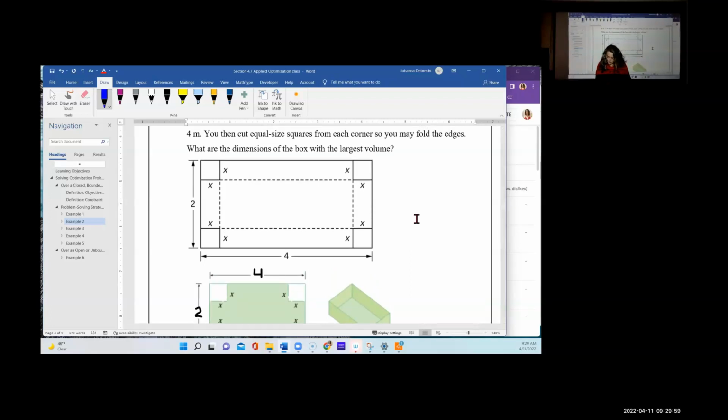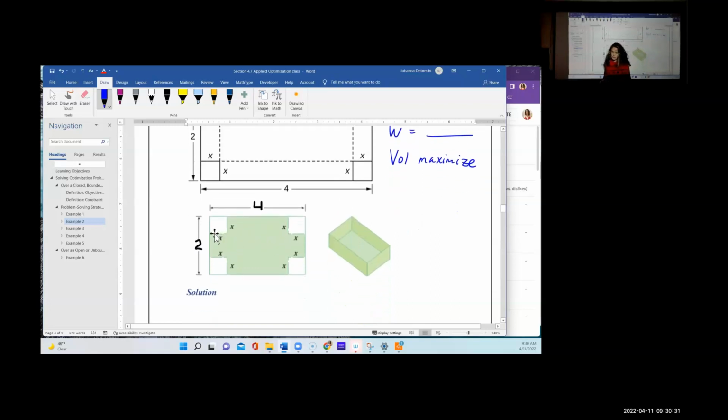So we're looking for the dimensions of the box. So I'll call it length of the box, width of the box, and I want to maximize volume. But it didn't actually ask me for the volume. It just asked for the length and the width to make it a maximum volume. But it didn't ask me for the maximum volume. So I don't need to find maximum volume. I just need to find the length and the width.